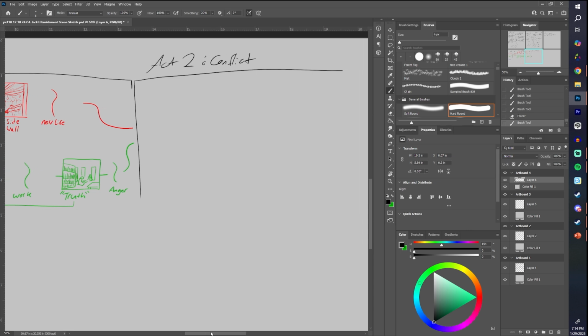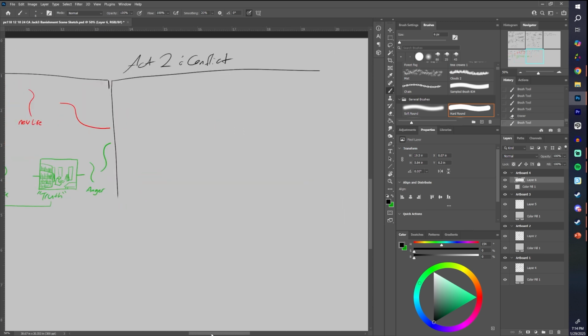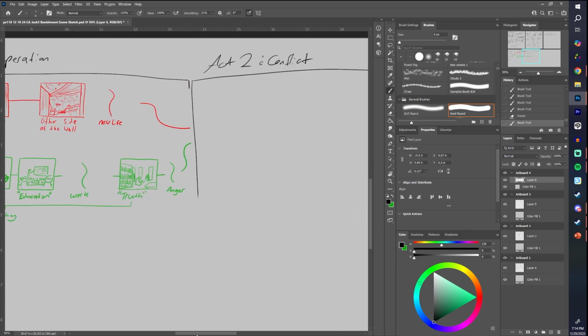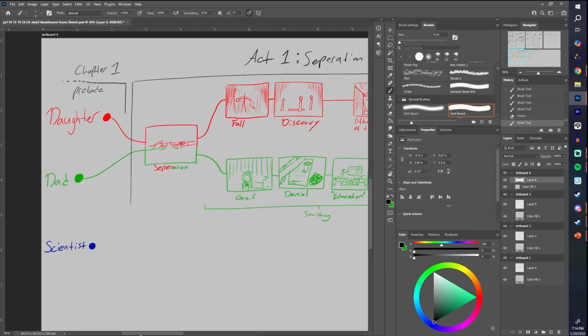I know the general story beats for the greater story, but setting them out in more beat-by-beat detail like this, I don't quite have figured out for Act 2 yet. And I need to finish that before I start Act 1, so it's probably going to happen within the next 10-week period. But for now, I need to focus on Chapter 1. So that's where I'll come back to you guys next time.